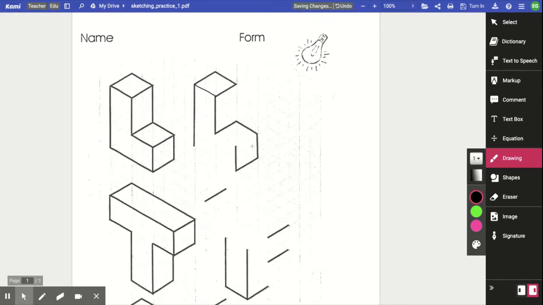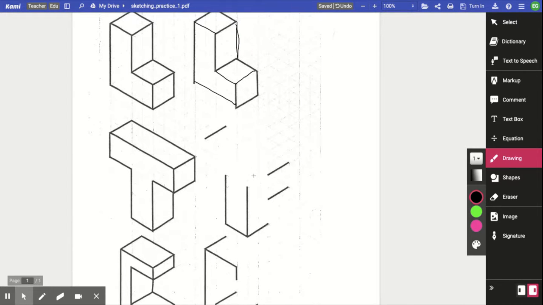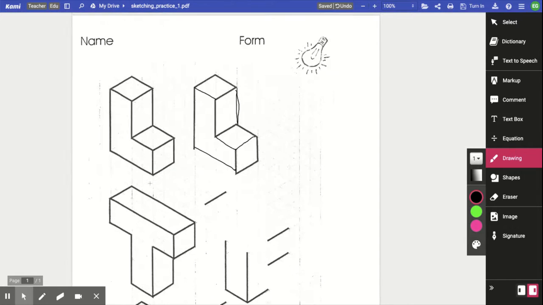Okay, and you are going to complete the three-dimensional objects to the best of your ability to match what you are seeing on the page. Just like the playposite, this is considered your three-dimensional view. There is depth there. Okay, you would use your stylus to complete the rest of the objects on the page.